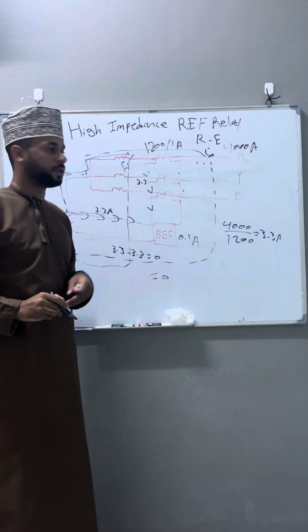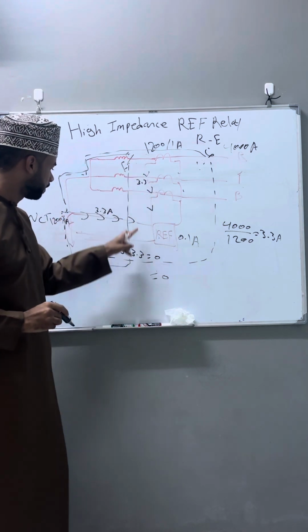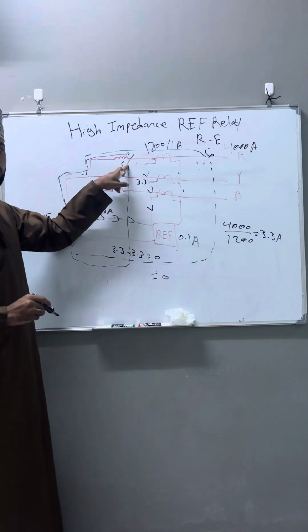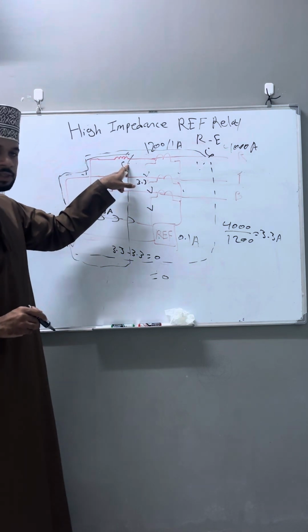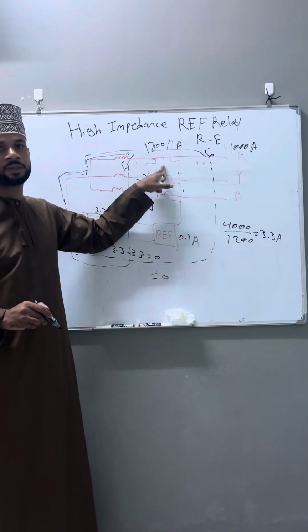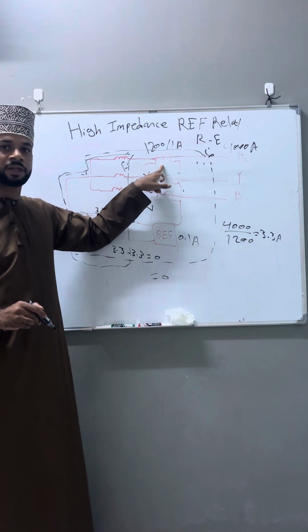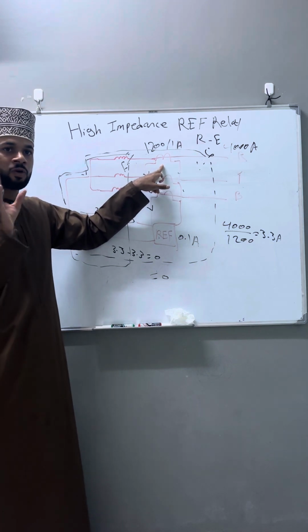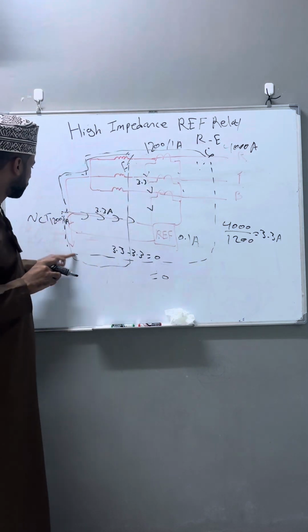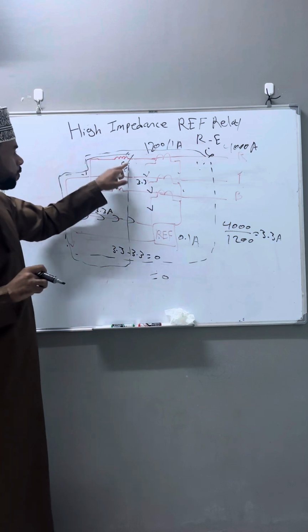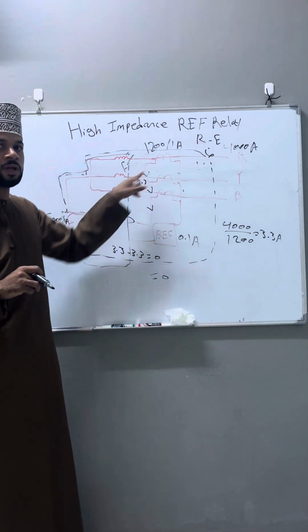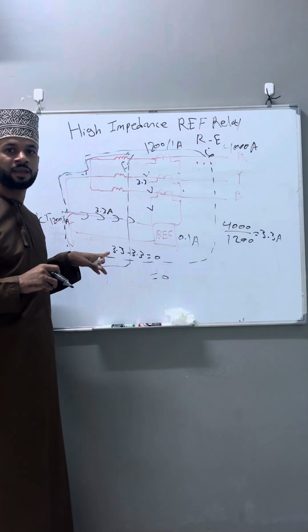Okay, so the fault current will go to the neutral CT, then to the fault point. Now let's see, will this CT see the fault? No, it will not see the fault, because the fault current is always seeking the low resistance path. So the low resistance path will go to the neutral CT, then up to where? The fault point. So the phase CT will not see the fault, only the neutral CT will see the fault.